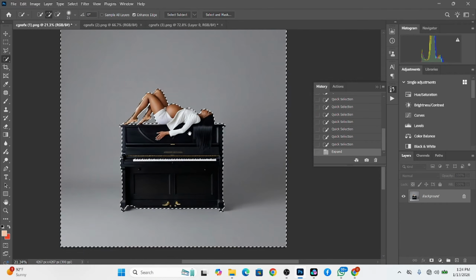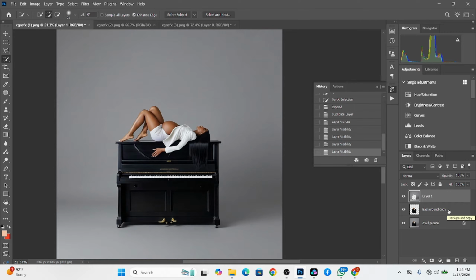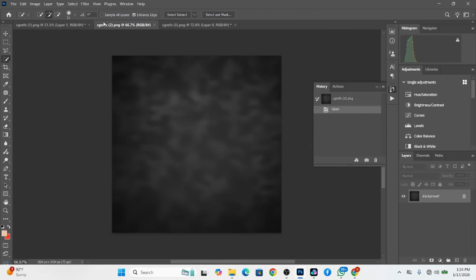So once you are done doing that, make a duplicate of your background, right click and go to layer via cut. So we'll have our object on a separate layer now, and we'll have our background on a separate layer. Now it's time to bring in the backgrounds we want to use. So I'm going to drop my object on the very first layer, go to my background. So the first thing I want to bring in is our floor.